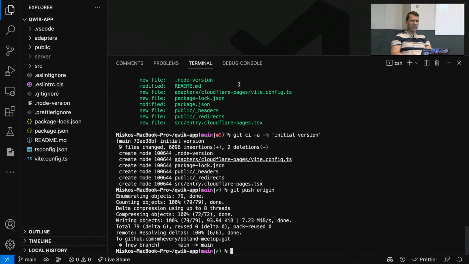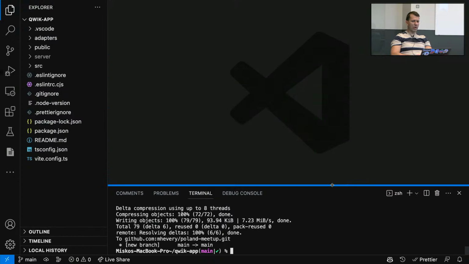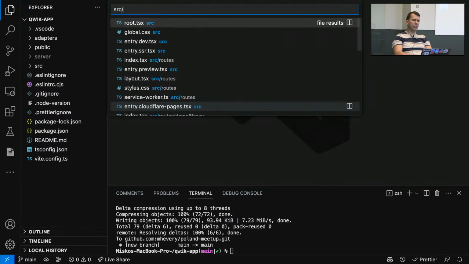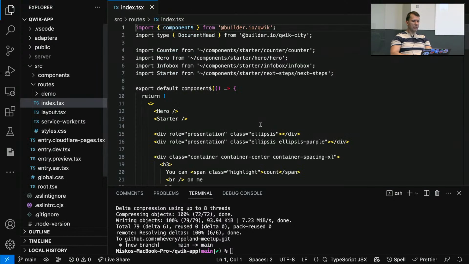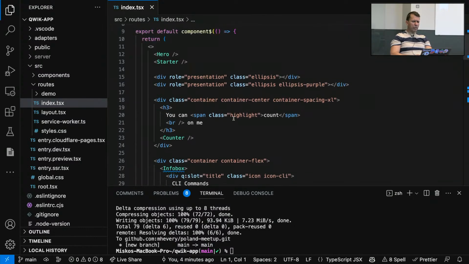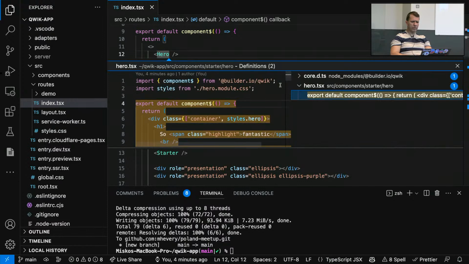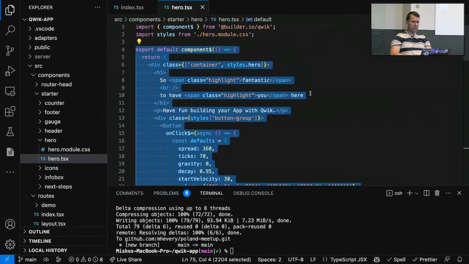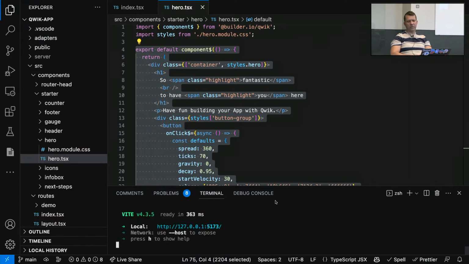It's super easy, right? And just to show how easy it is, we can go to source, route, index, and hero. Here it is, free hosting.